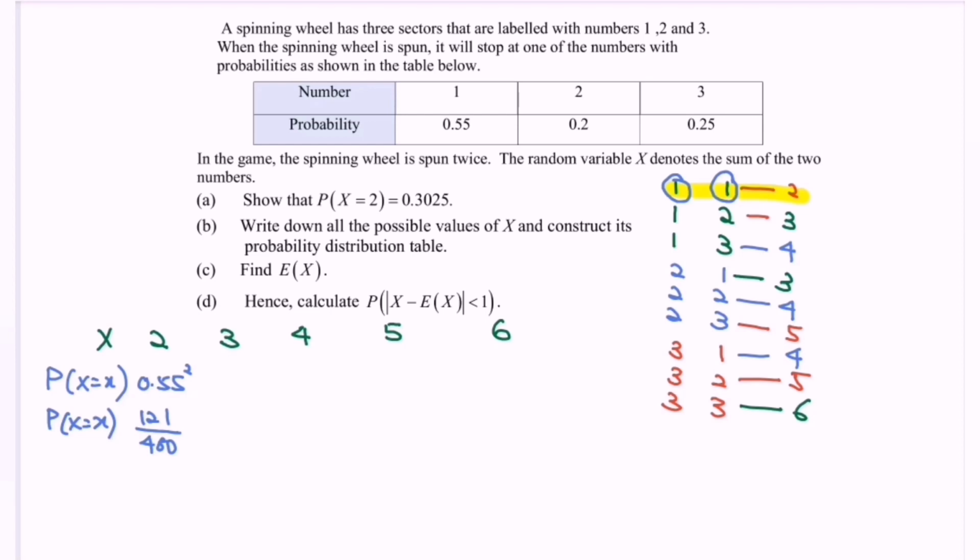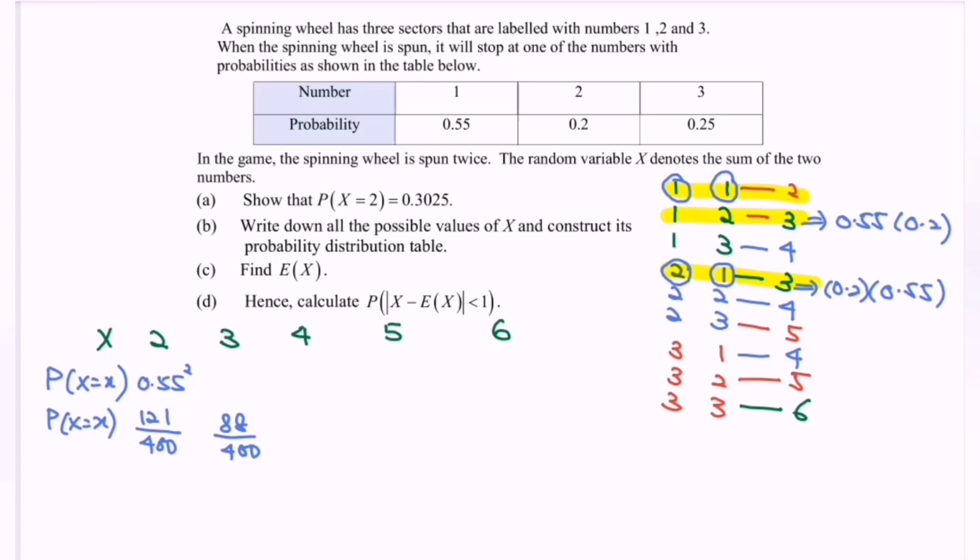Continue. If the situation is 3, here we have a 3, and here we also have another 3. So it means the 3 appears 2 times. For this case, it becomes 0.55 multiplied with 0.2. Same goes to this part: we have 0.2 multiplied with 0.55, because we have 2 and then 1. So for the 3, we sum up the 0.55 multiplied with 0.2 for 2 times. So we will have 88 over 400. Make sure that the denominator is 400. So later on, that is our situation.